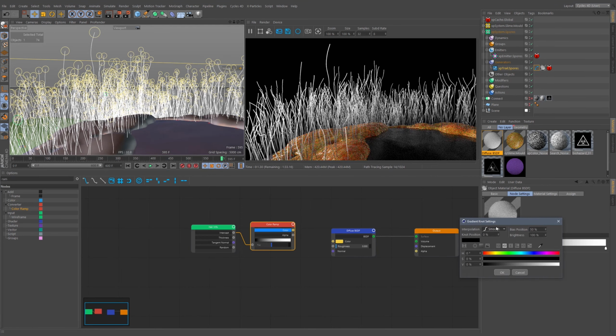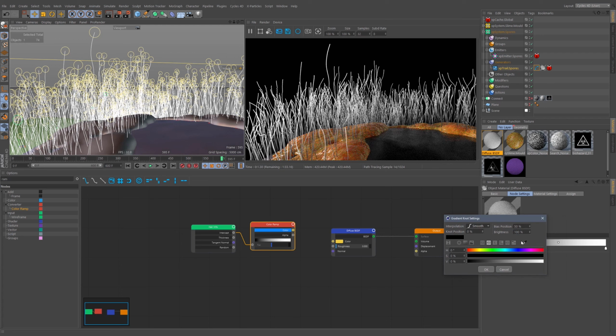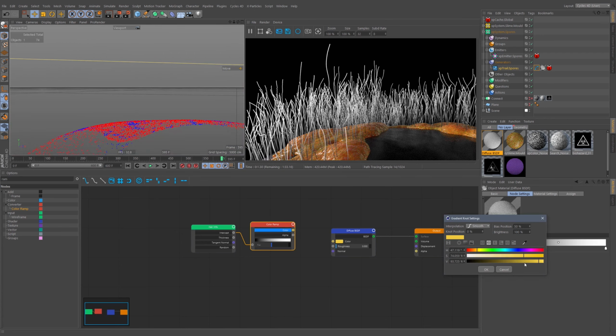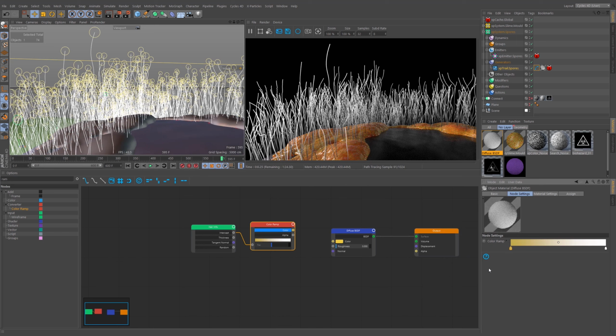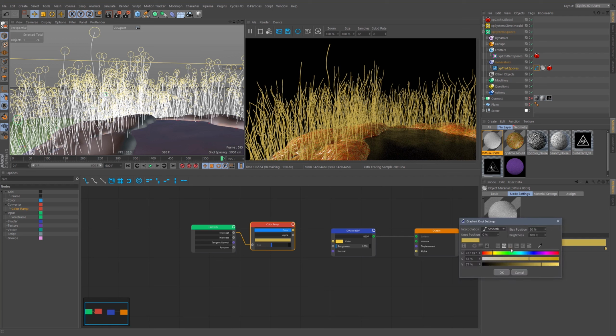But we want to maybe sample this yellow that we've got here. I think it might be a bit more muted than that, perhaps. Drop it down like that. And let's set another one at the other end. And I think perhaps, because this left-hand side of this gradient is the start of the stem, maybe we want that to be a bit more warm. Maybe if I just sample a color out of here. Oh, wow, interesting.